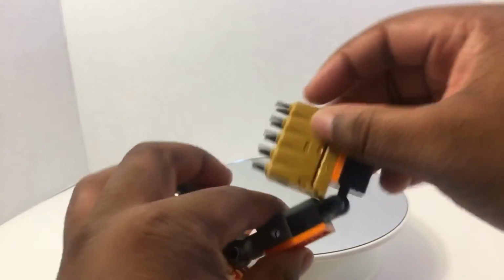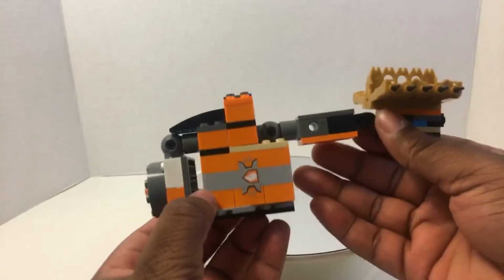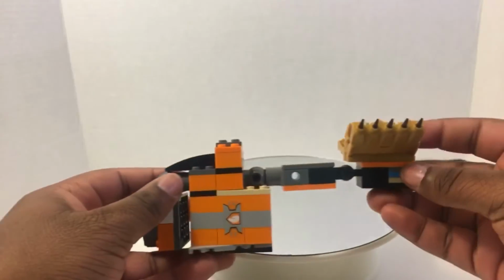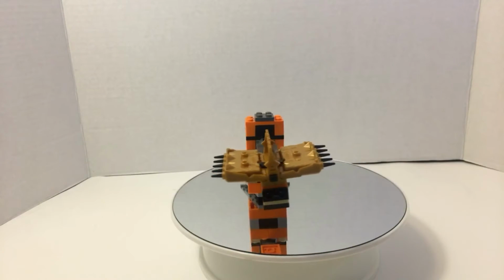His head is on the ball joint, so it can move. Now for the jet mode, in case you haven't noticed, you just open these up, and there it is. Odd looking jet for sure. His wings are like down there, so how does that even power this thing? Not sure, but there's his jet mode. That's all I can say.